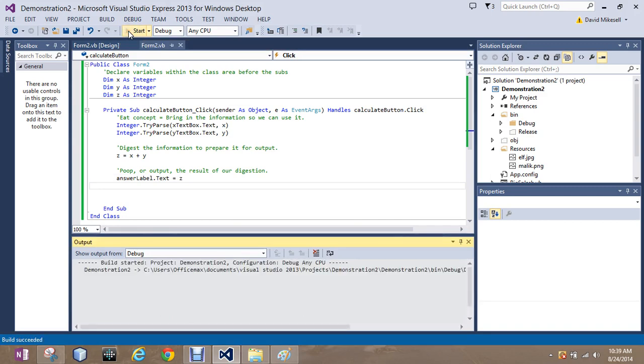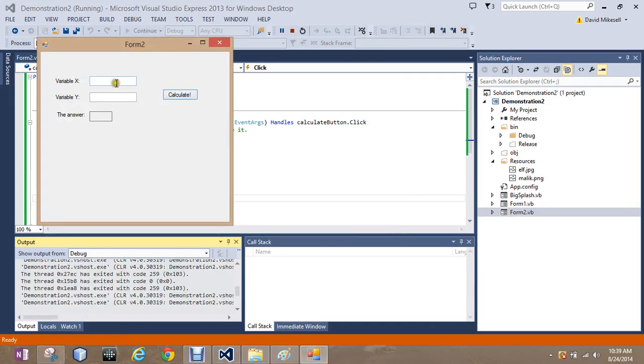So if we go and run it, if I put a 5 in here and a 3 in here, we get an 8. If I change that to a 2, but I don't change the 3, we get a 5.